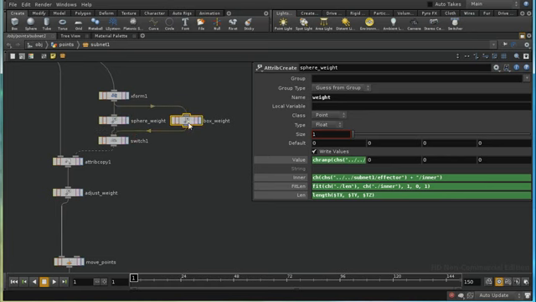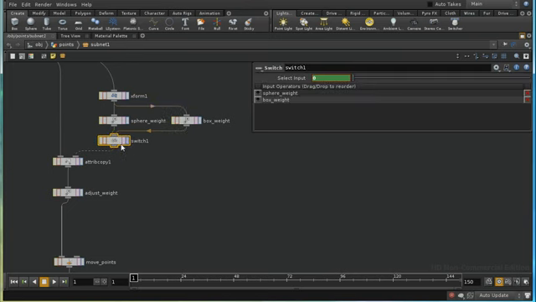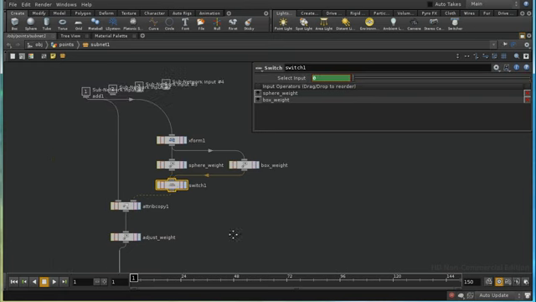For a box, this is all the same, apart from the fact that the length is the absolute of tx, ty, and tz, as you can see here. Then this switch simply switches based on whether we are using a box or a sphere as our effector.